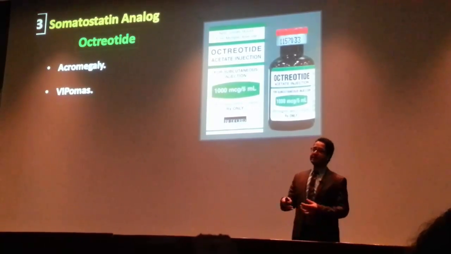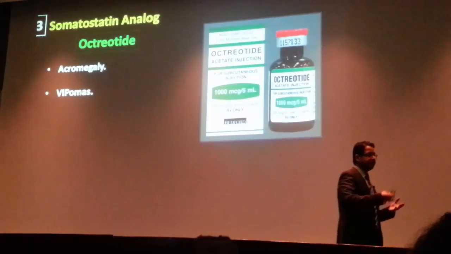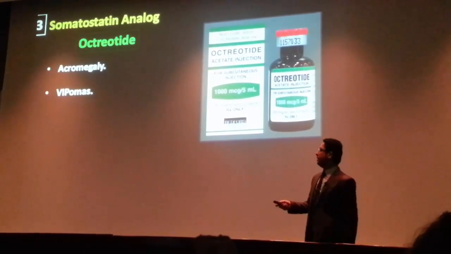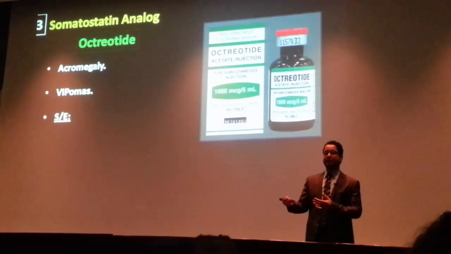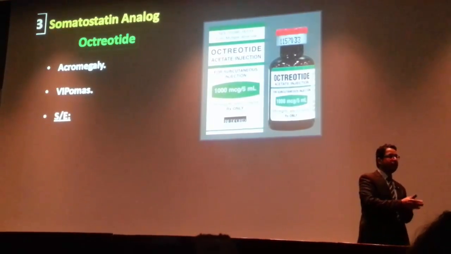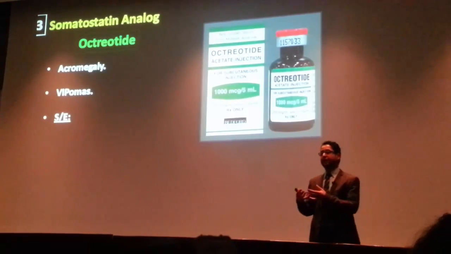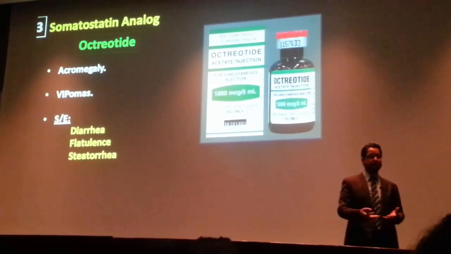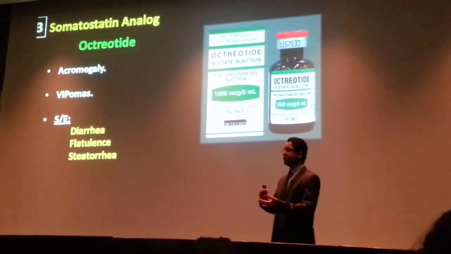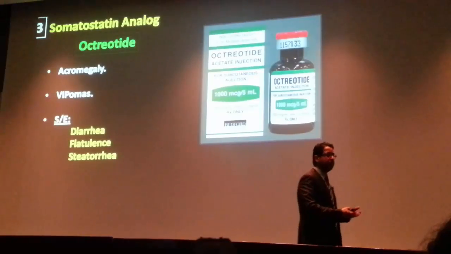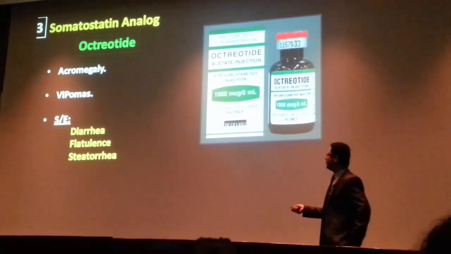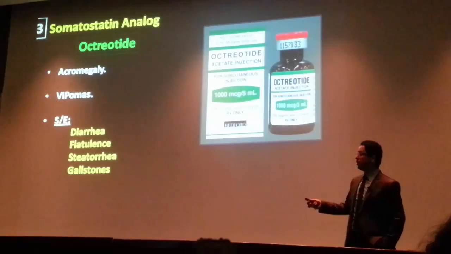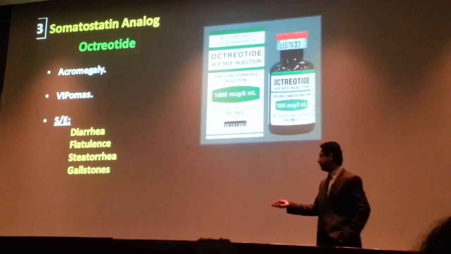Now, with VIPomas, mostly it's diarrhea, okay? But it's a secretory diarrhea, which means that it might have also like blood and something like that. At the same time, side effects of octreotide are related to what I mentioned in a minute, which is the malabsorption-like clinical picture. Which means what? The patient will come complaining of diarrhea, flatulence, and steatorrhea, because the patient is not digesting the food, is not absorbing the ingredients of that food, so it's a malabsorption. At the same time, it also inhibits the motility of the gallbladder, okay? And that leads to gallstones, to the production of these gallstones.